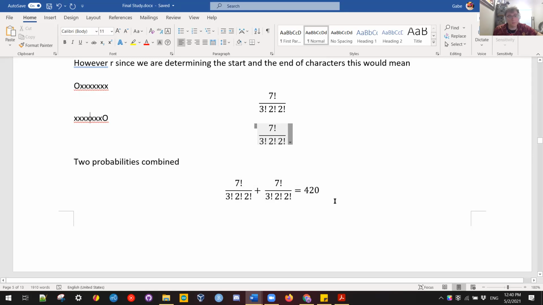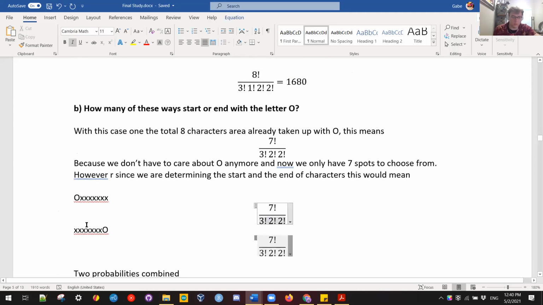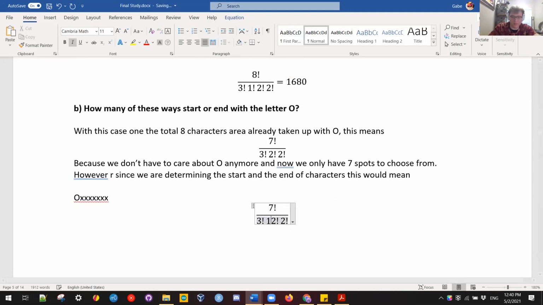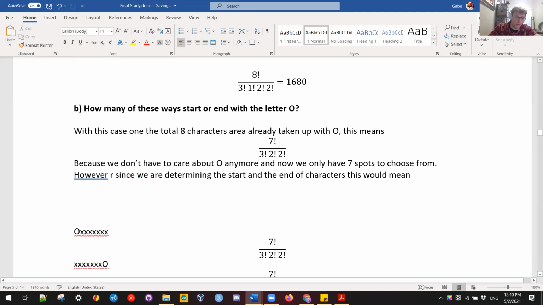It would be different if the thing that we were starting or ending the word with was a letter that showed up multiple times. Oh, sure. So, for example, let's say that this is back, right? And let's say that we chose n. Well, that would still be 7 on the top, but now this would go down to 2, is what you're saying. Right. Yeah. Okay. Gotcha. I'm pretty sure that's how that works. Yeah, I agree. I totally think so too. At least I hope so.